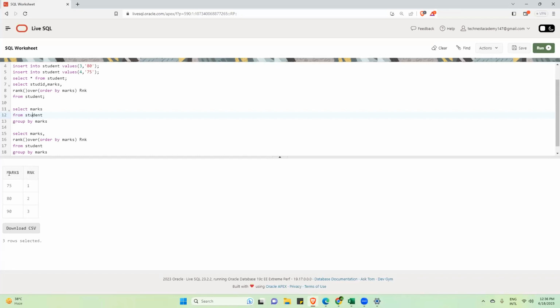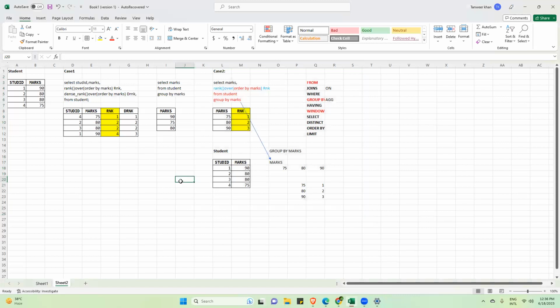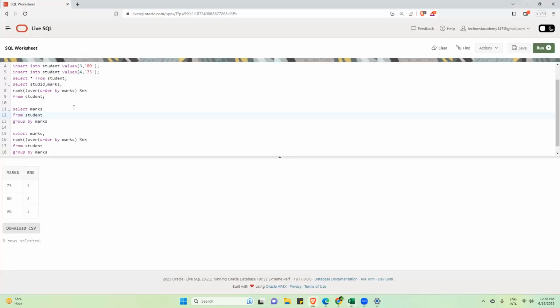I said, okay, not a big deal. If we have to display something, we just add it in the select clause, correct?